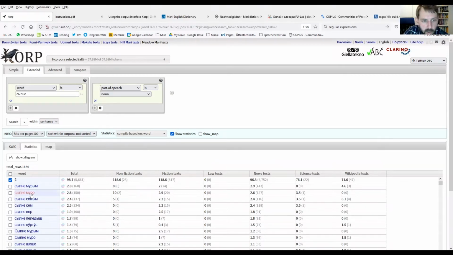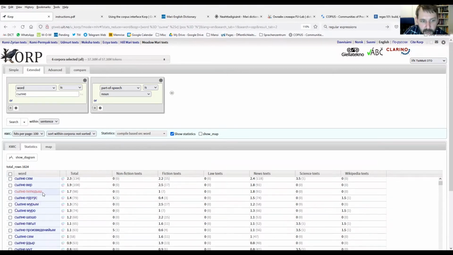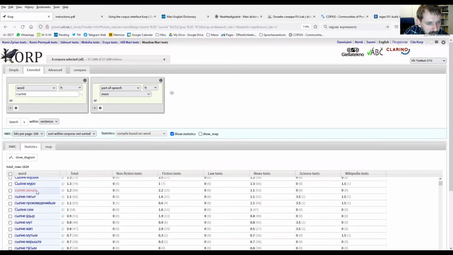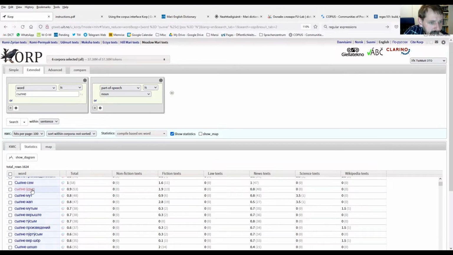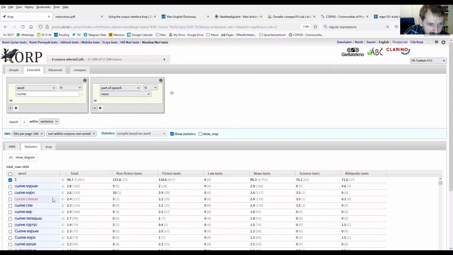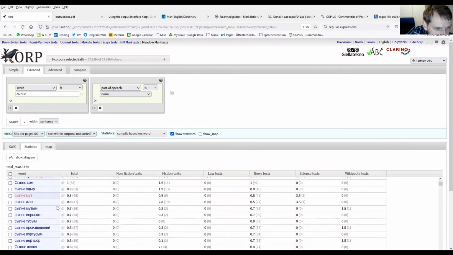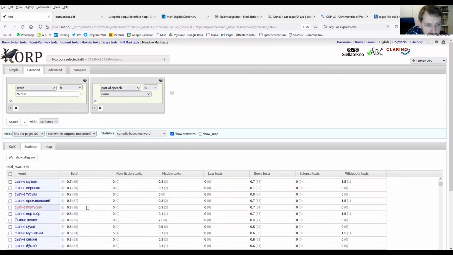A muro is a song, sem is a melody, ver is a place, peledish is a flower, pyrtus is nature, then song, spring, time, creation, melody, and only then do we have the guru. So it's used with different nouns, basically. So you can see that the distributional range is somewhat different between these.